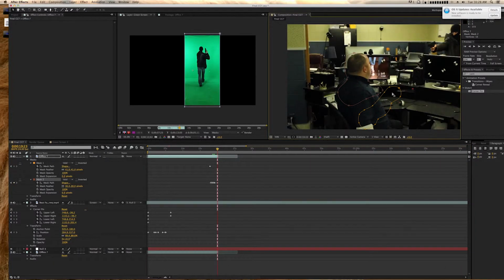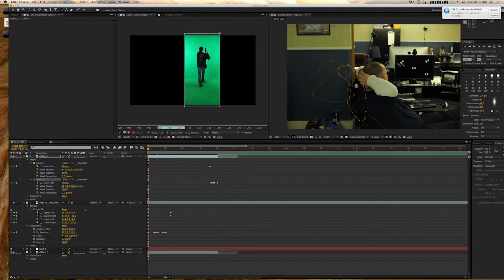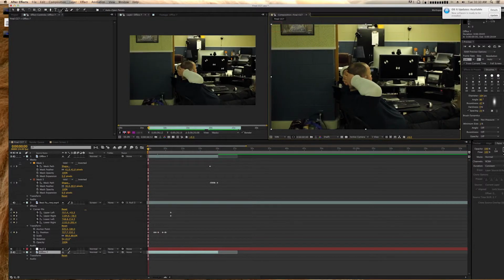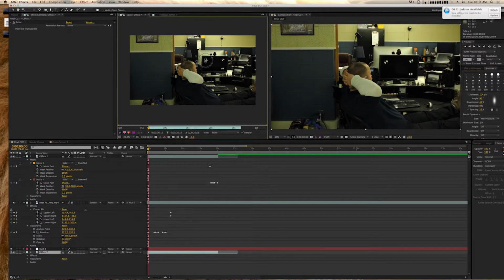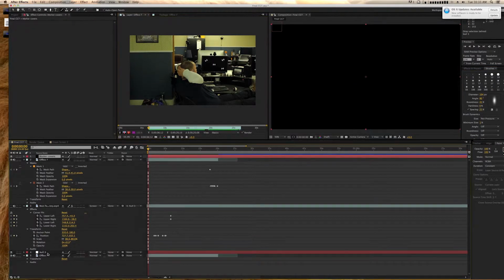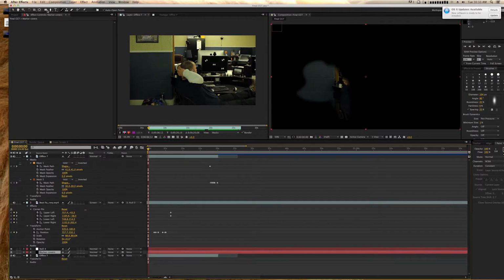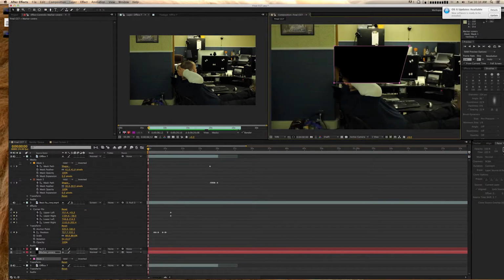The next thing you need to do is erase these tracking points because the screen will cause them to shine through. But with the paintbrush tool, you'll need to do more work and change the position and scale and everything. I decided, because there wasn't a lot of detail on these monitors, and because they were all black, I would just use a black solid, parent it to the null object, and track it to the computer monitors.